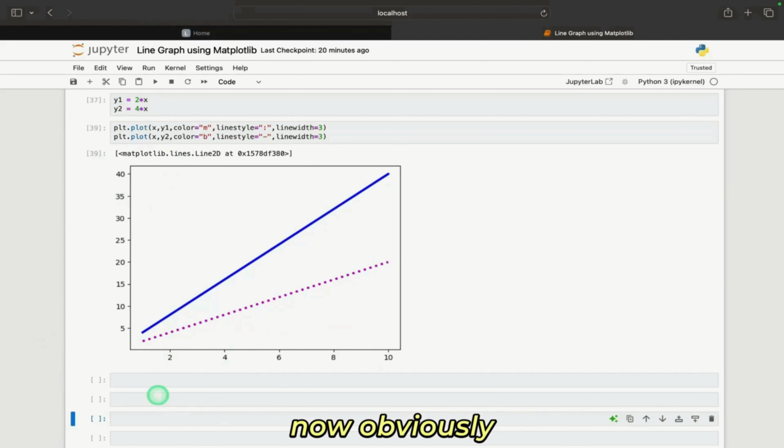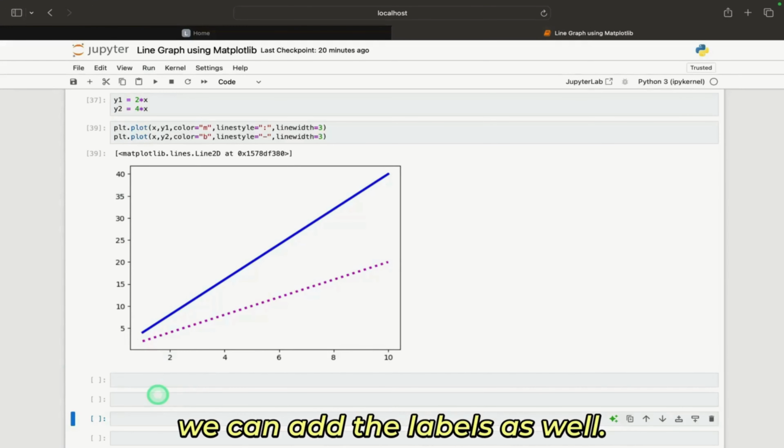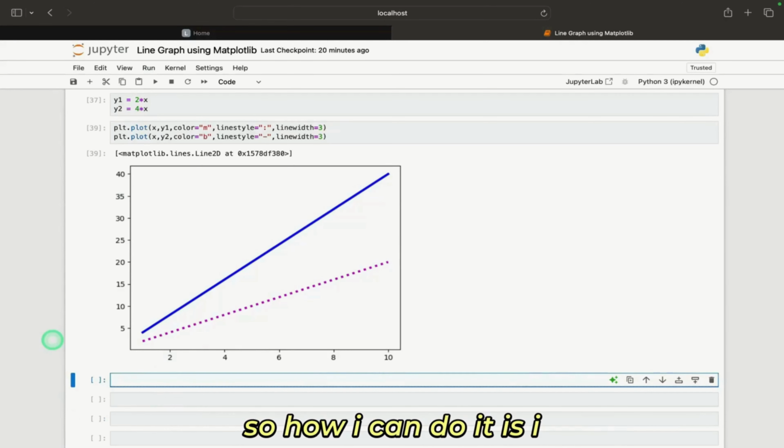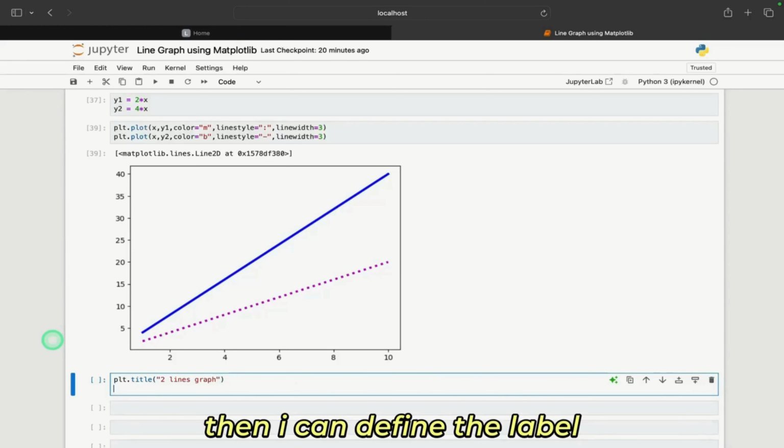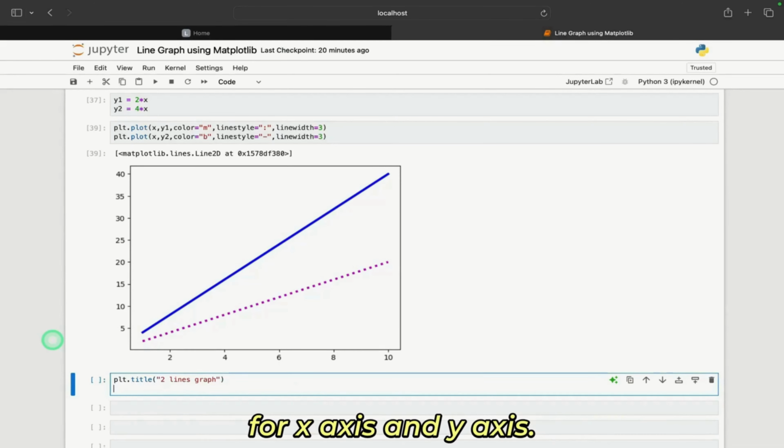Now obviously we can add the title, we can add the labels as well. So how I can do it is I can write plt.title and provide some title, and the title will be two lines graph. Then I can define the label for x-axis and y-axis.